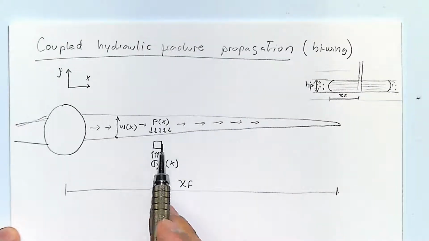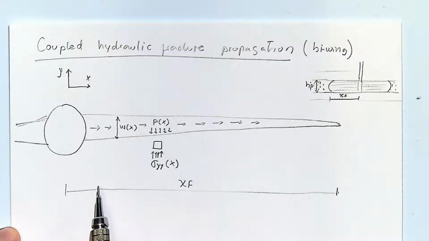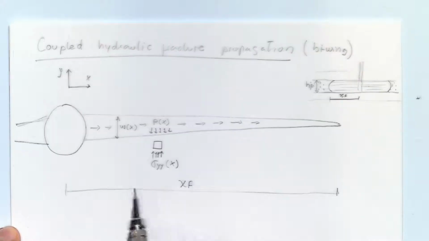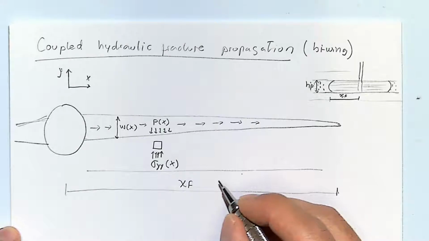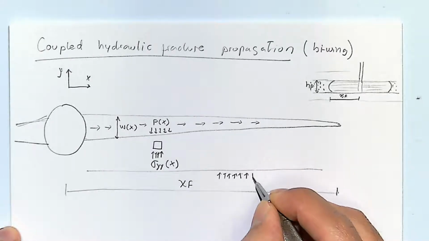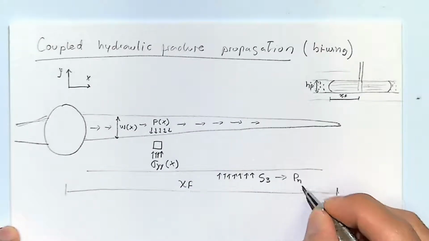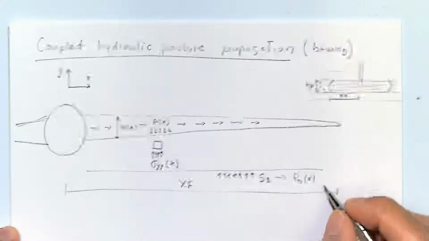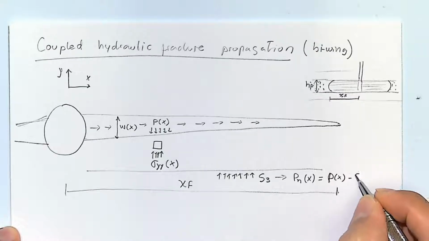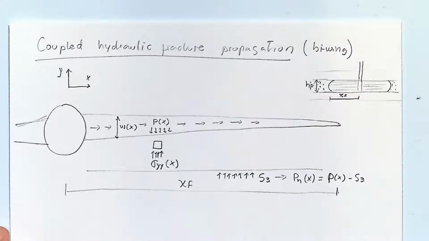What is the minimum possible value for p(x)? Well, remember that in order to be general, there are some fractures in reverse faulting in which the minimum principal stress can be vertical. So in this case, if this is a vertical wellbore and we're assuming normal faulting or strike slip, it's going to be SH min. But in general, this fracture is going to open perpendicularly to a far field stress, which is S3, right? And from here, we know that, as we discussed last time, there is something called net pressure, which goes by Pn, which is also going to be a function of x, and is equal to the pressure in the fracture minus the minimum principal stress. In order to propagate a hydraulic fracture, you need a pressure larger than the minimum principal stress. How much larger? The value of Pnet.